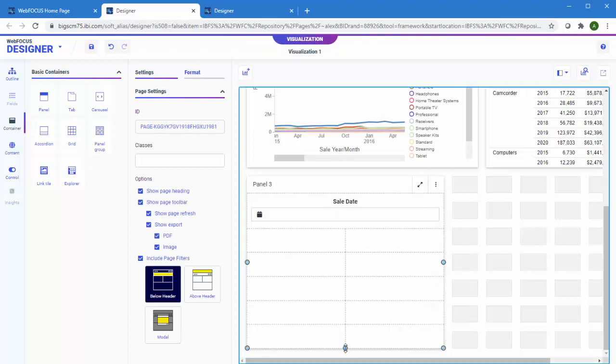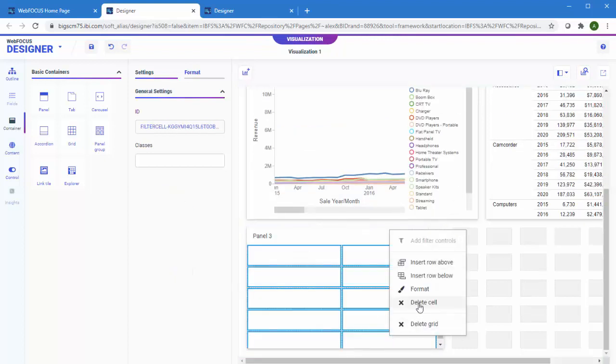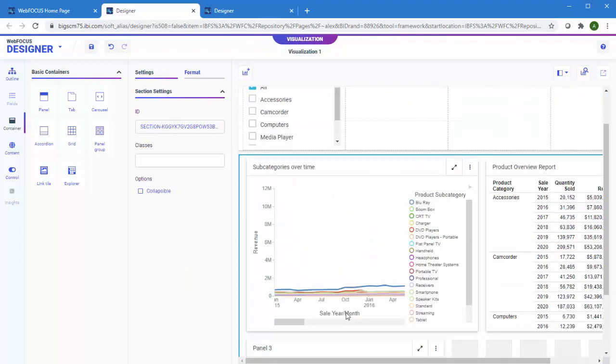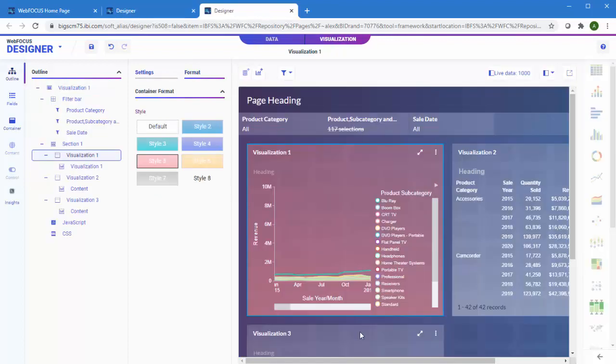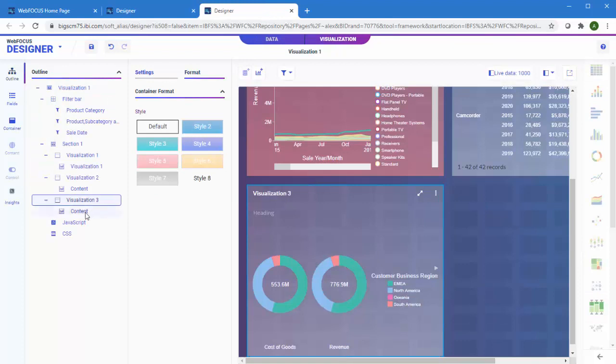Depending on whether you prefer to have the ability to dynamically create new content on a page, or additional filtering and customization options, you can choose the type of page that best suits your needs. If you turn a single content item into an authored page and then decide that you want to add it to an assembled page, right-click the item in the outline and click Save as Standalone.